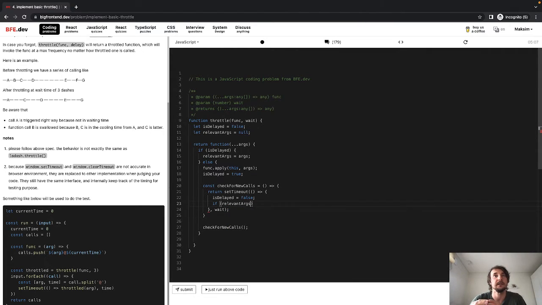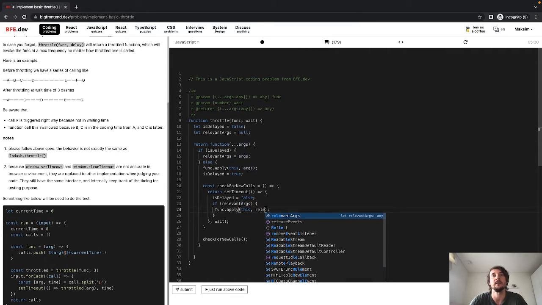And if there are relevant args, so if relevantArgs is not null, it means that the consumer already called this throttle function. We are going to call the function the same way as here, except one thing. We are going to pass a second argument: our relevantArgs, right?